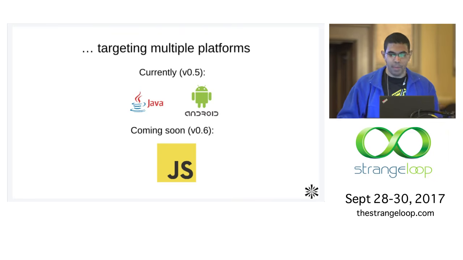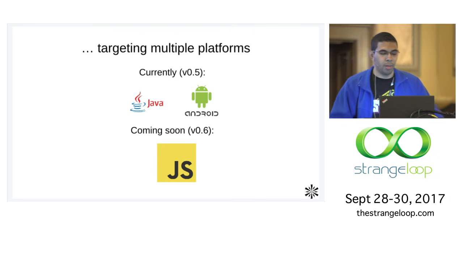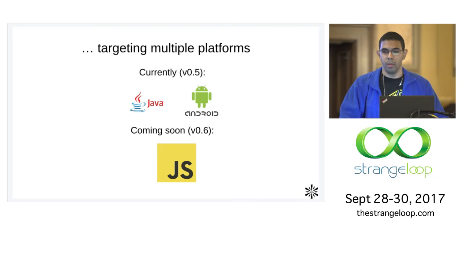And precisely because it is meant for practical purposes, one of the things that I want is for Lux to target multiple platforms. So currently, for version 0.5 of the language, it already runs on the JVM and Android devices. And coming soon for the upcoming version 0.6, there will be a brand new JavaScript backend. So you will be able to write nice client-side code in Lux and even be able to share libraries across your front-end and back-end if they happen to both be written in Lux.